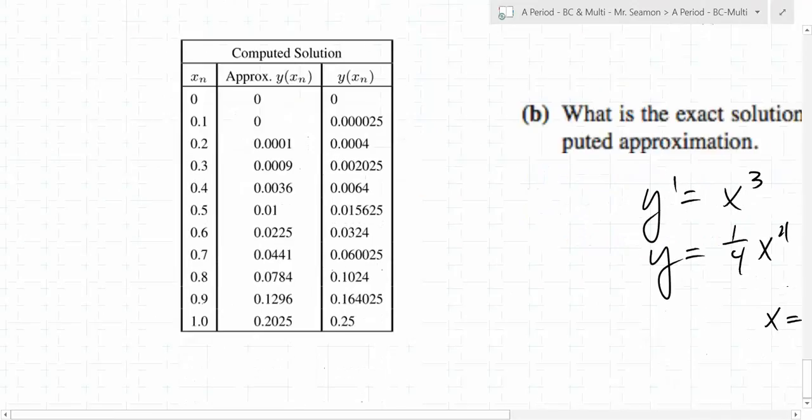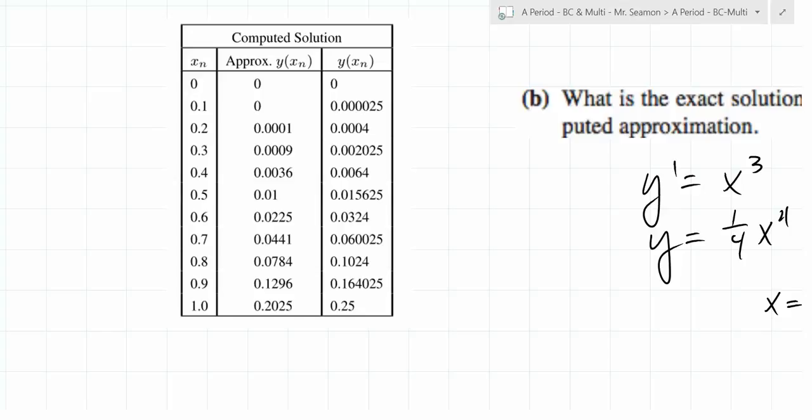Does that match this table right here? Yeah, it really does, because how fast is this thing growing at the beginning? Tiny, tiny, tiny. But then look what happens. The amount of change here, look how fast it's changing all of a sudden. Then what happens as you get a little bit bigger than this? It's going to explode. It's going to blow up.